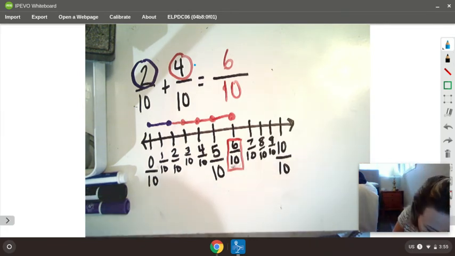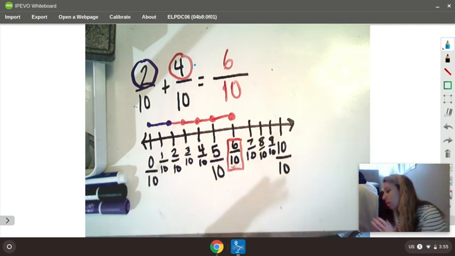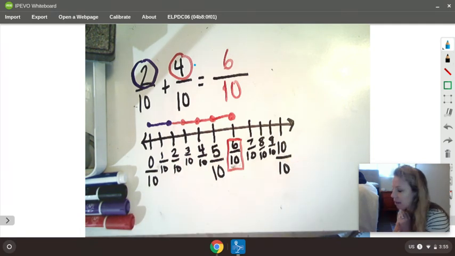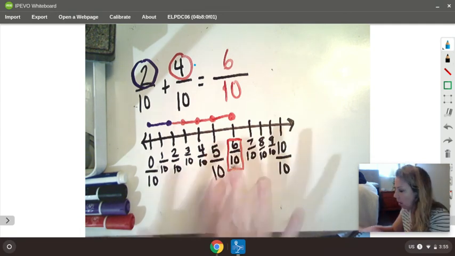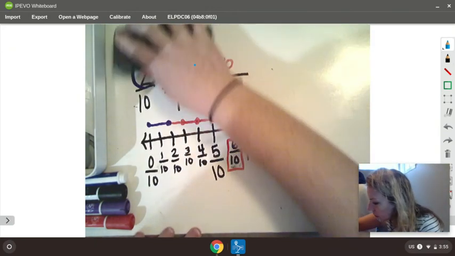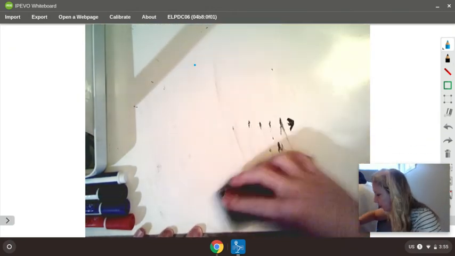Now, one of the things we did practice was putting our fractions into simplest form, but I'll do that in a separate video. If you had got 6/10 for this answer, I would be very happy. That would be just fine to mark your answer that way. I'm going to do one more example for you.